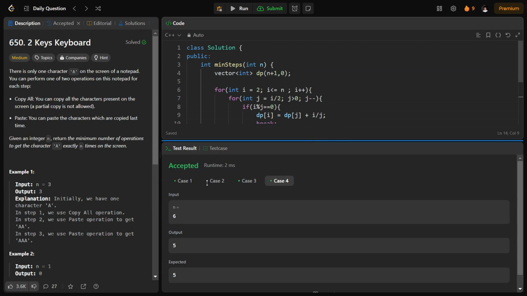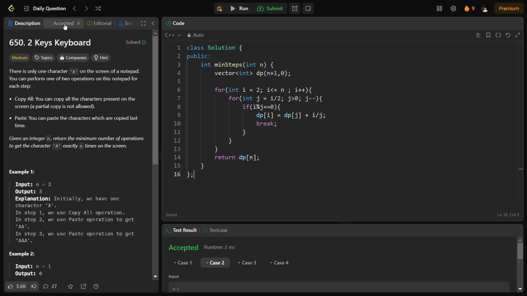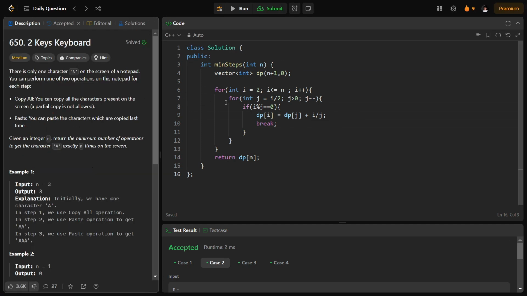Now if you see the test cases, I've tried some of my own, this 4 and this 6, just to test it out. This is working fine, and when I submitted this it beat 100%. So I think the solution is good enough, and the time complexity is about n square, because you would be going from i by 2 down to 0, decrementing by 1. There could be a possibility that we travel n elements here, and about n by 2 elements, so order of n square.